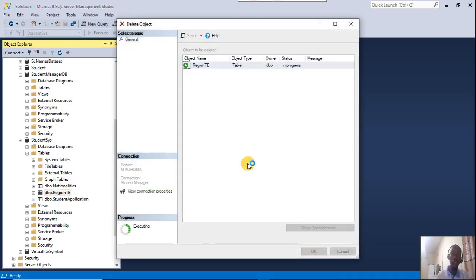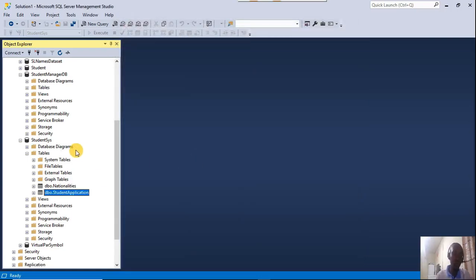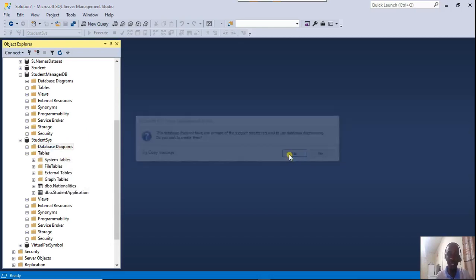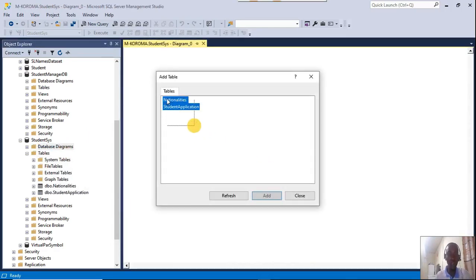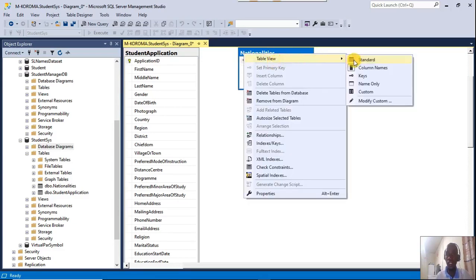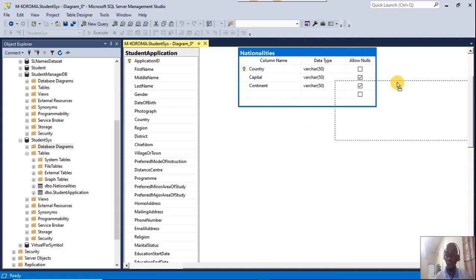After we come to the diagram now, we say diagram, we right click the diagram, database diagram, right click, you say new database diagram, you say yes. Then from there, it counts the tables here for you. You say okay. So the way we make them relate, what makes them relate? The primary key of this man, date to this man.